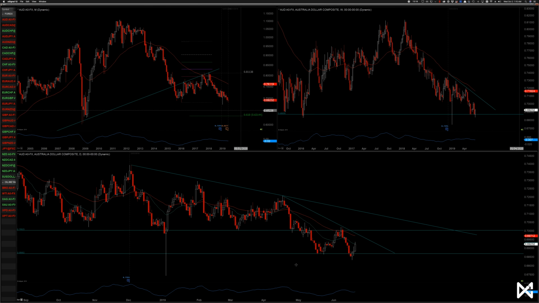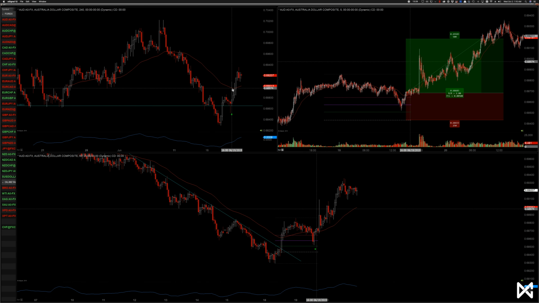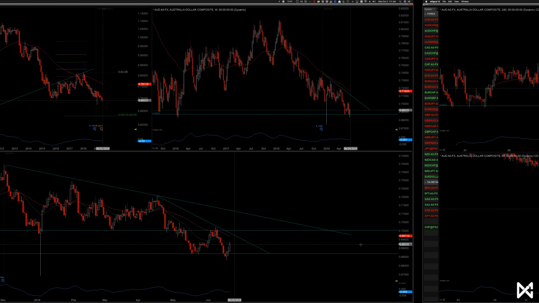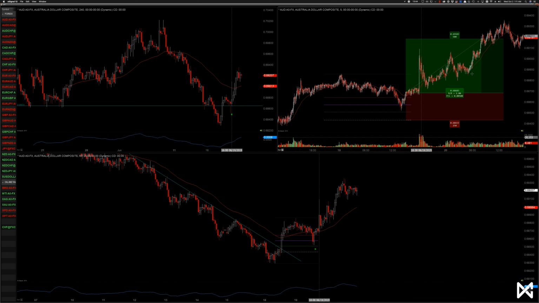And given that it's kind of a pullback play on the daily chart still, but also a potential breakout. But in general, it's still a pullback because the majority of the trend is bearish. You could have definitely just taken profit at the 4-hour 50. But because I believe that there was a little bit more bias there because of what the weekly chart was actually giving us, I ended up pushing this to the daily 20 EMA for 2% profit. And again, that was hit just within 24 hours later. Profit target was hit for 2%.